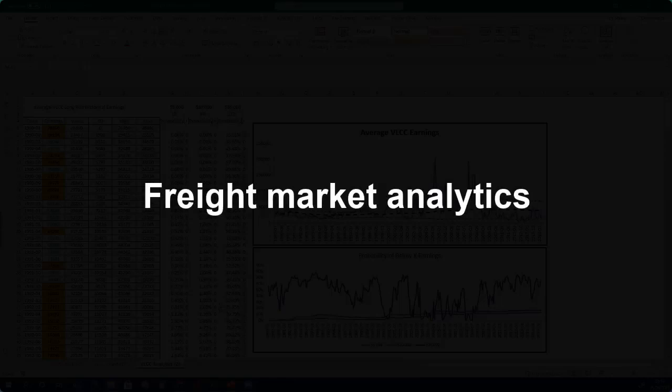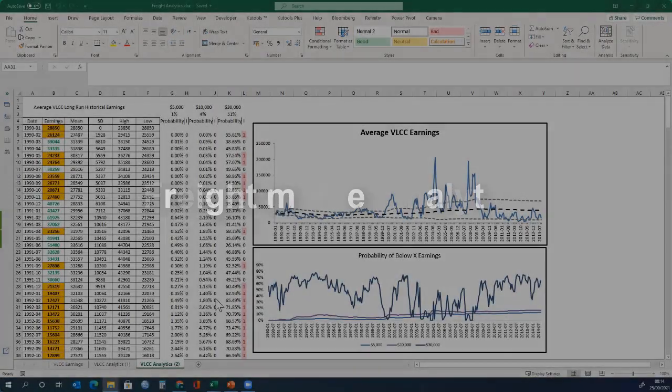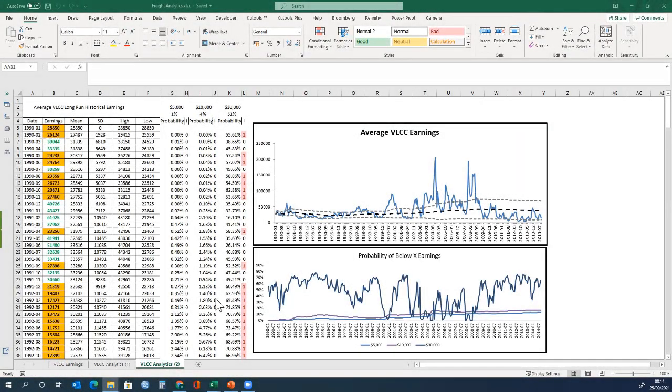The objective of the tutorial on freight market analytics is to take one time series, which is freight earnings for a specific type of ship, and do some analytics, which we can use for operational and investment decisions. We are trying to work out the probability of what prices will be in the next period of time. We start with one single time series.